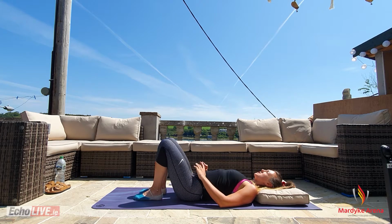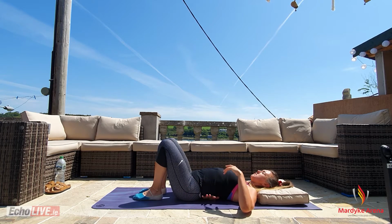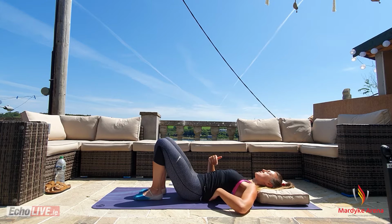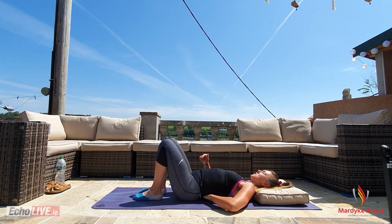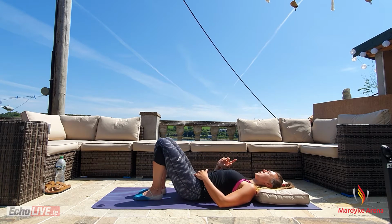So with our pelvic tilts, we're moving from a big arch in our back to pinning our back down on the ground. To do that, I'm going to roll my hip bones forward first, towards my pubic bone, to create this big, huge space in my low back. And then I'm going to roll my hip bones back and pin my back down on the mat, so there's no space for me to fit my hand in there. Then again, I'm rolling my hip bones forward, big space in the low back, and rolling my hip bones back, planting the back down.